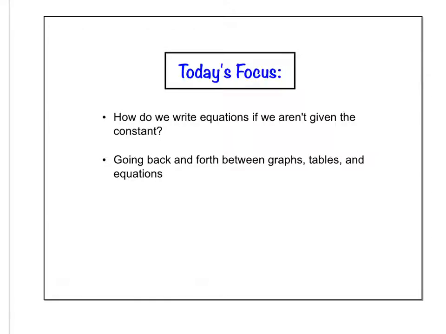So for the rest of today, we're going to kind of talk about how do we take all that stuff that we just reviewed and combine it. So how do we write equations if we aren't first given the constant? Because so far with all the equations we've written, we've been given the constant at the beginning. And then lastly, we're going to keep working on going back and forth between graphs, tables, and equations.